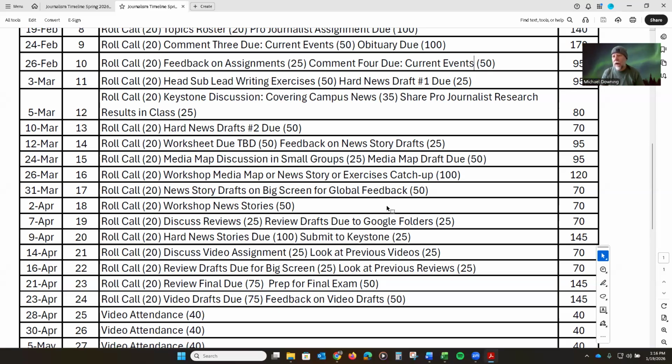If we were in a regular classroom without all these computers, we would probably be working out of a book, mine or somebody else's, and we'd be slogging through the book. And I shouldn't say slogging. We'd be moving through the book, and there would be quizzes and discussion of what was in the book and those kinds of things. But this is a skills class, meaning that it's a writing class.